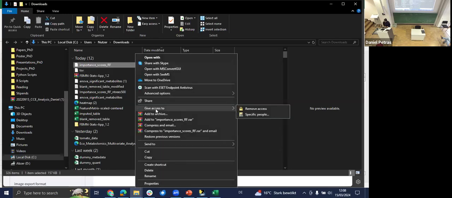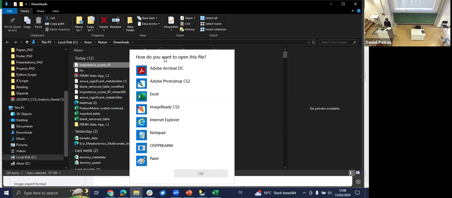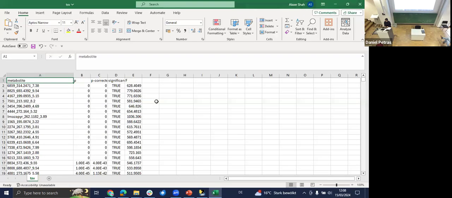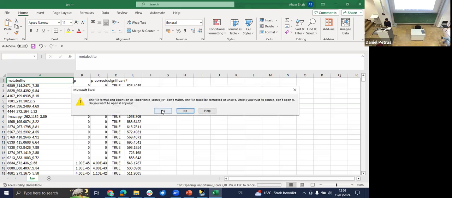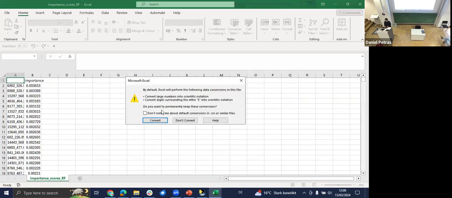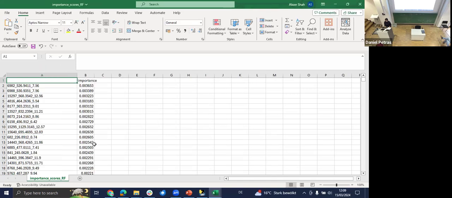And then I'm just going to open it with Excel. Because no file extension was mentioned, it is not letting me open it, so I'm just saying it is safe to open. And since we have all these exponential values, it is asking me if I can convert those, and I'm just saying yes, you can convert those values. Yeah, this is what you basically get out of it. You can just save it like this. Even if you do not have this, it is also available in the drive, which you can also use for further sessions.